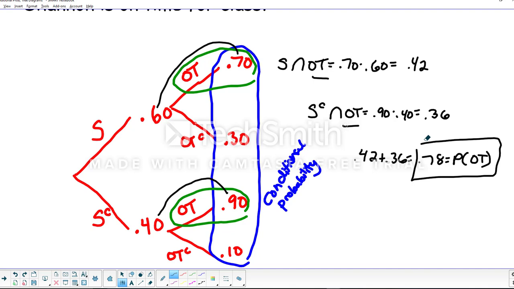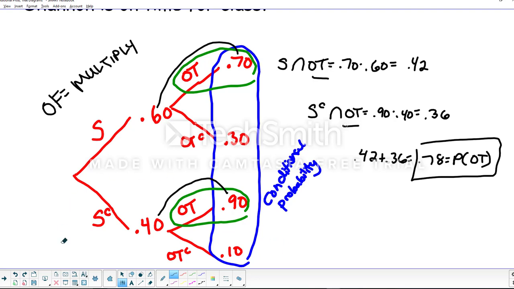So a really cool thing that happens with these is, again, we didn't use any formulas. The only thing we did was we used some logic based off of language to understand that at the end of these branches will always give us our conditional probabilities. And then by working backwards, by understanding that 70% of 60% of occasions represents her being on time, that word of means multiply. Once we understood that, we were able to calculate the probabilities that we need.